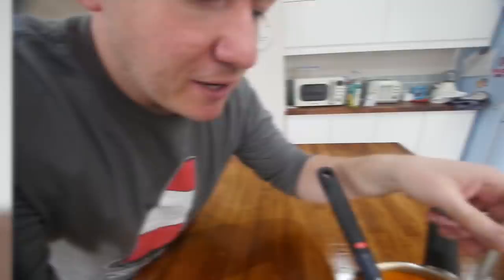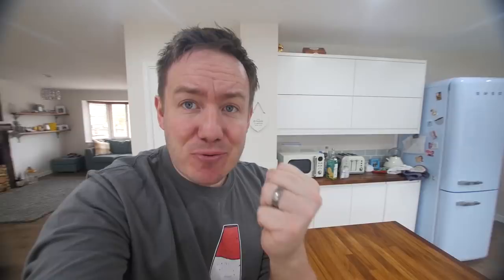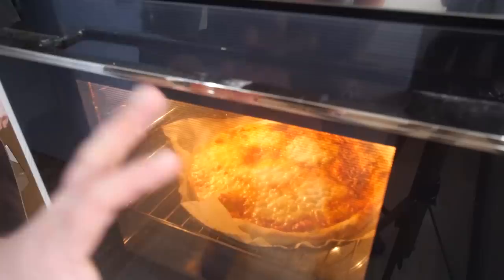That shouldn't take very long at all. I've cleaned up a little bit and I'm gonna have a little taste of the sauce. Oh wow — that is super intense. It tastes a little bit like soup — intense, like the circus — but I love that. You could probably add more seasoning, pepper, and other spices if you want, tweak it to your liking before putting it on. But that is gorgeous. If you're wondering what my favourite pizza is — go on the website, there are lots. Baked bean pizza, sounds weird, UK nostalgia — amazing. It's bubbling away and I'm starting to get a few little char marks. I think this is done.